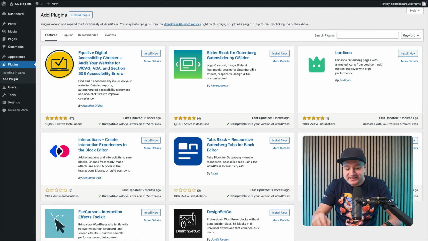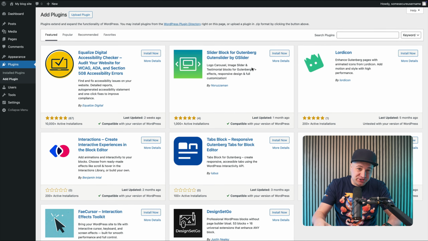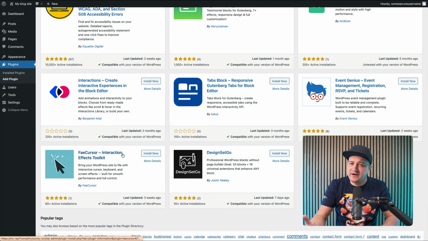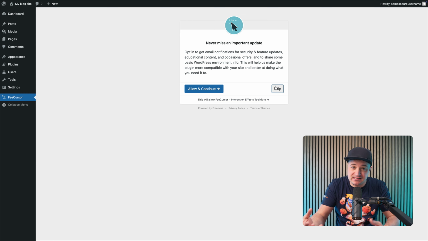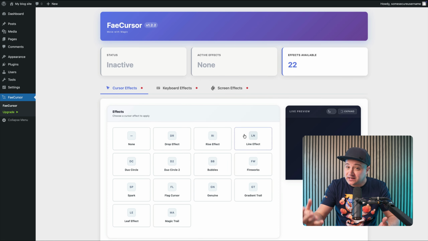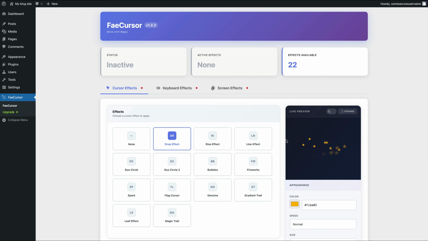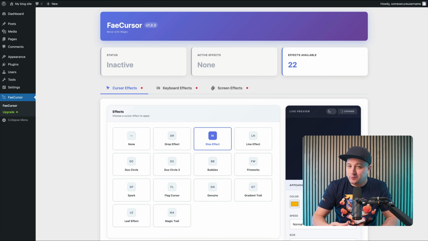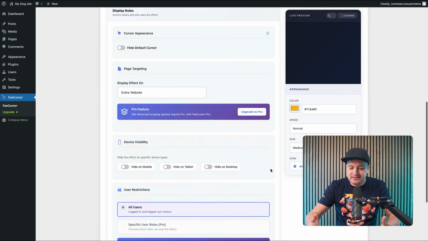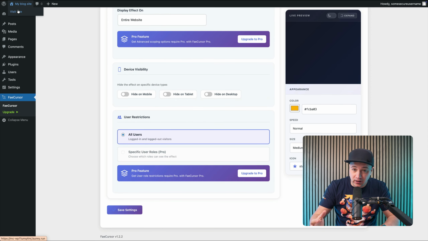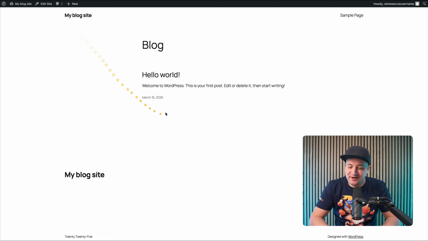And no surprise, if you go to the plugins page inside of the WordPress dashboard, you can find the plugin that you want to install and we can activate it. So here we'll just pick a very silly plugin to install, but it should show us that this is all working. So here we'll install this cursor plugin and we can configure which cursor effect we want to add. And once this is done, we can save these settings, visit the site, and, well, we'll see that plugin working on our deployment, which is pretty cool.